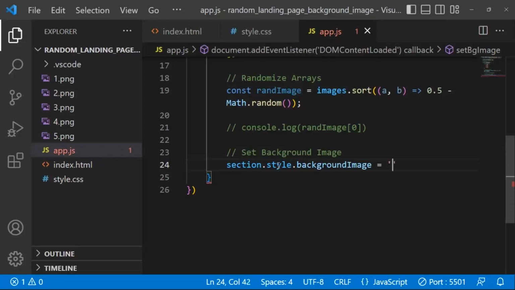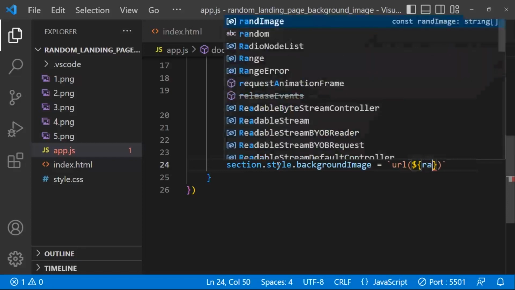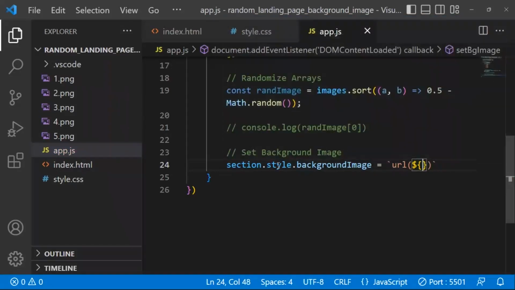We're going to assign. Sorry, I want to use backticks so I can use the dollar sign. Okay. Yeah, then rand. You know what? Let me just copy this.